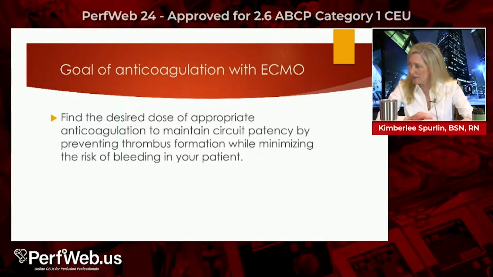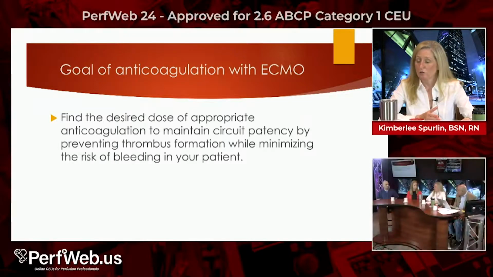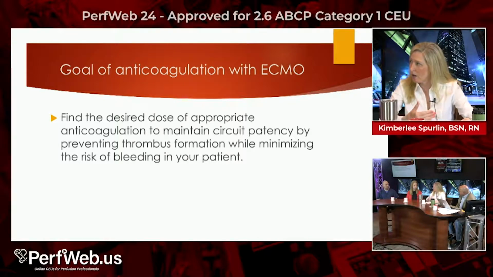"Here's your protocol, shoot for this number, that's it." Sometimes we have to deviate from that and drop down lower than where we're comfortable, running therapy to continue when you know that a patient's going to be on for a longer period of time. Correct. And again, the same thing when we start talking about weaning. We might have had a lower threshold running them for maintenance, and then when we start weaning and turning down flow, you've got to go higher so that you don't clot your circuit.